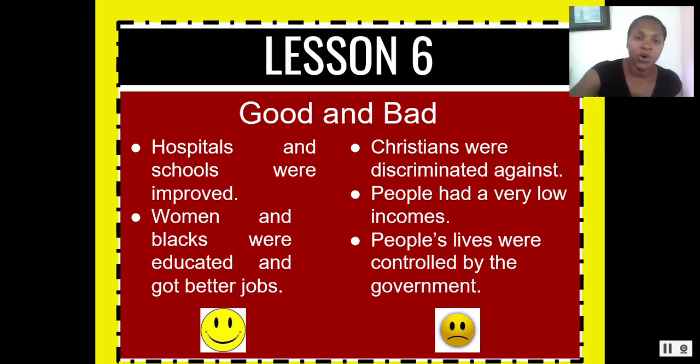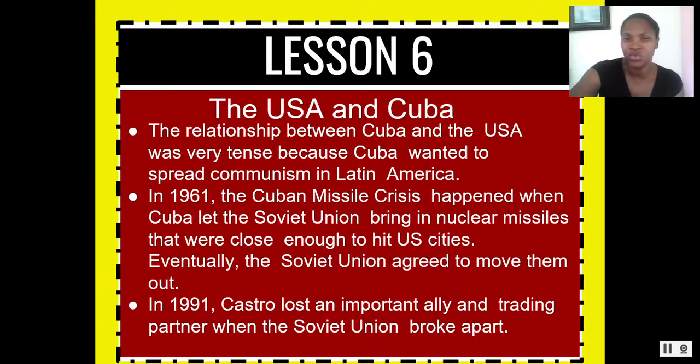And we go through and we see the things that came out that were good. Education was better to the point where Cuba had one of the best education systems in the world. Healthcare was better. However, the communists, especially in Cuba, were of Catholic persuasion, and so you were not so free to worship as you please. You were required to worship the national religion, which would have been Catholicism, and people had very low income, and your lives were really controlled by the government. You didn't control your own life.